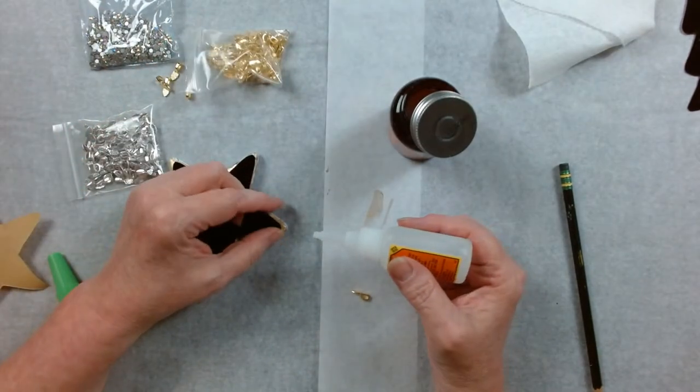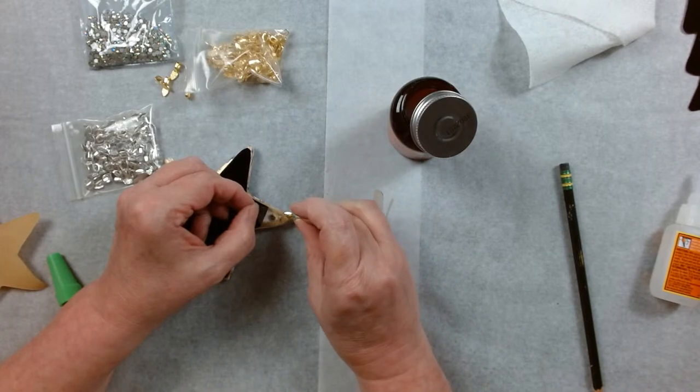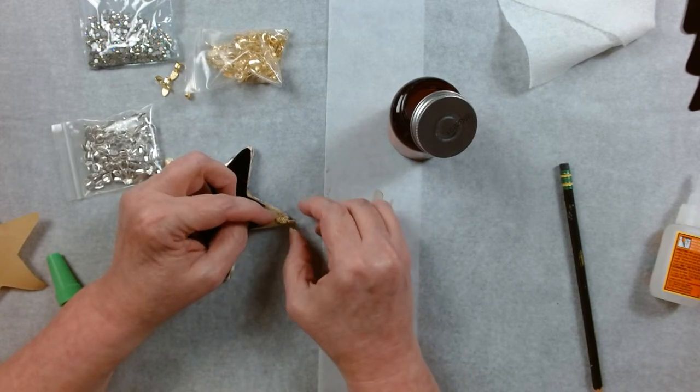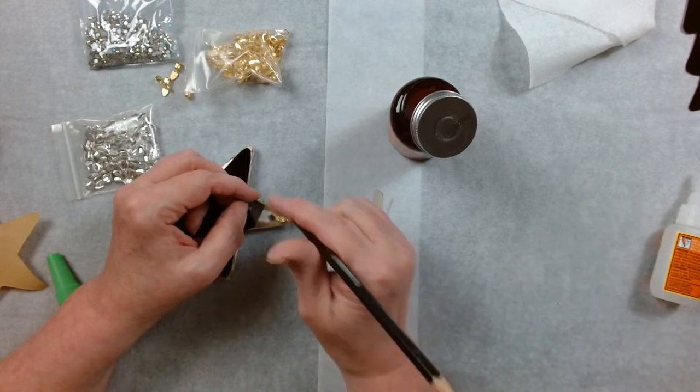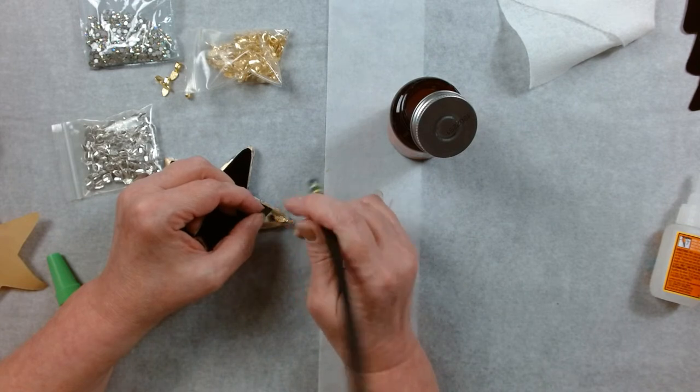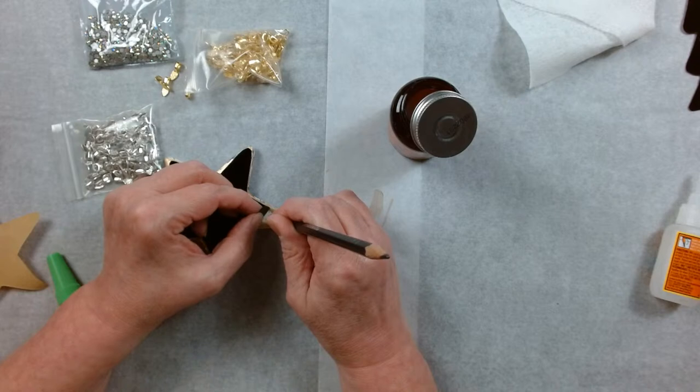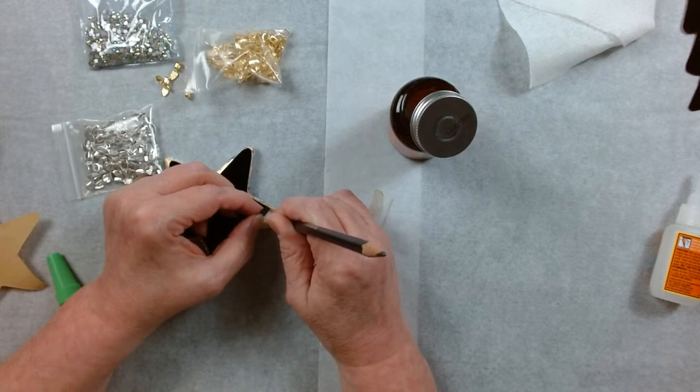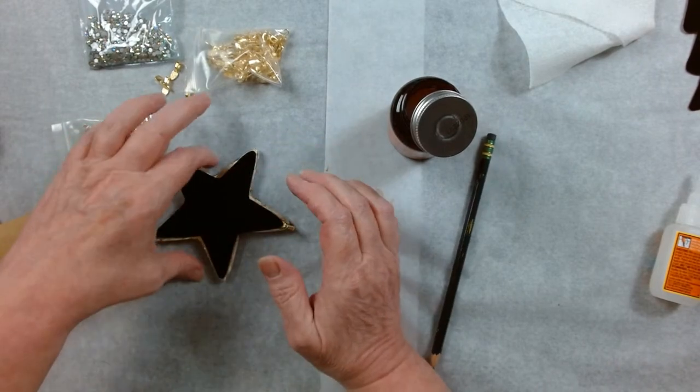I wanted to move pretty quick on these tonight because I'm so excited to do that tumbler. Something different. Yeah those sounded like they stuck pretty good but I don't trust them. Alright, let's get our bail on. Now the rubber cement will not work for the bail, it's just not going to be strong enough. So you want to use a super glue product. I like to stick them with the texture side up instead of down so that the hanger hangs behind the ornament. This one's sliding a little bit. I already glued my fingers together once today Susan, ha ha ha. Alright, slats down on that one. Just going to move it and make sure it doesn't come off. Okay.